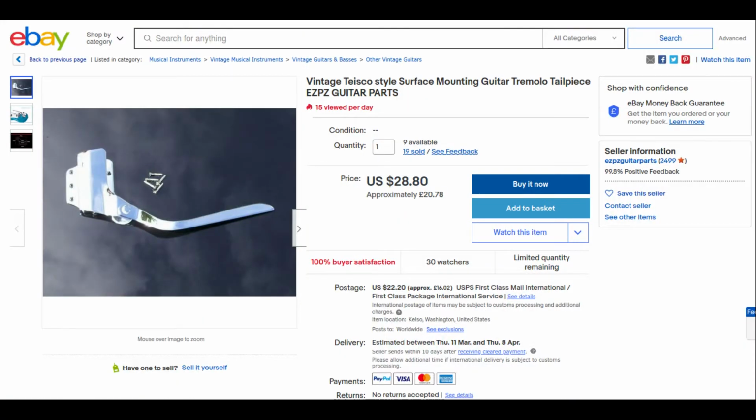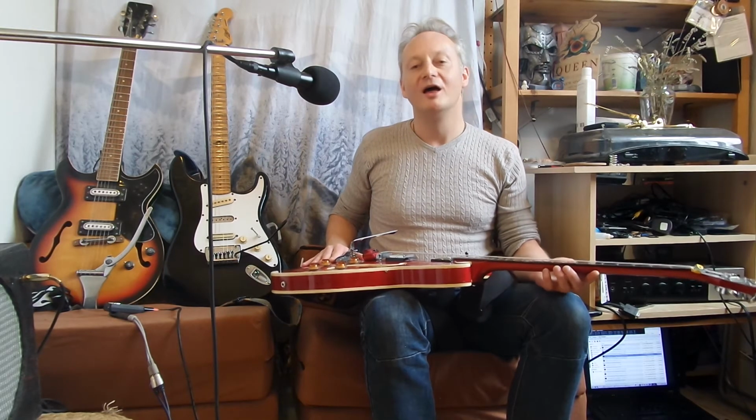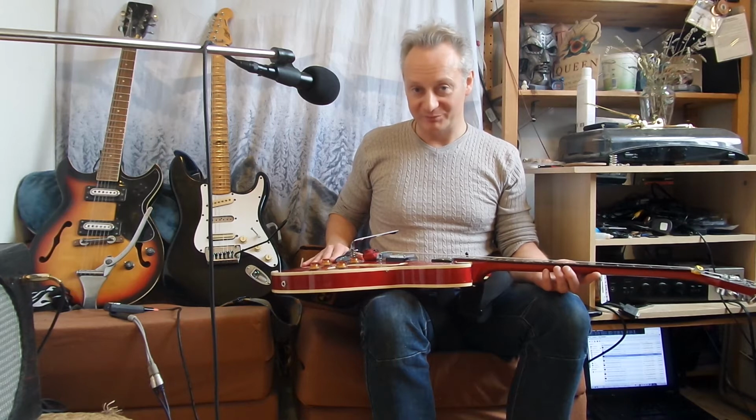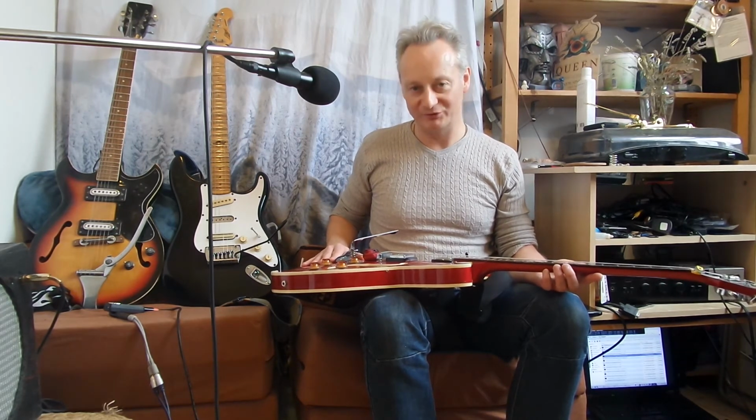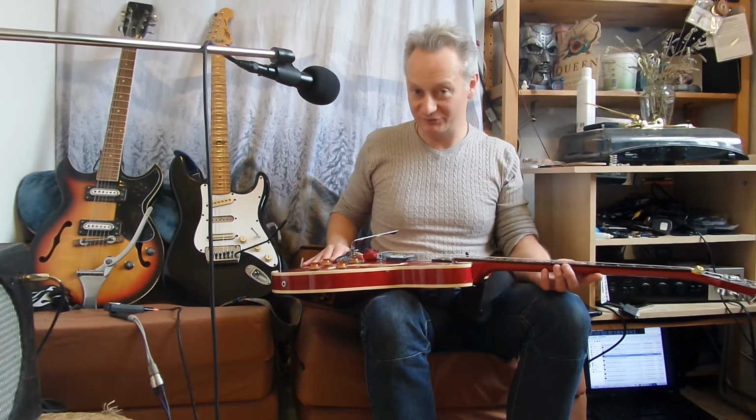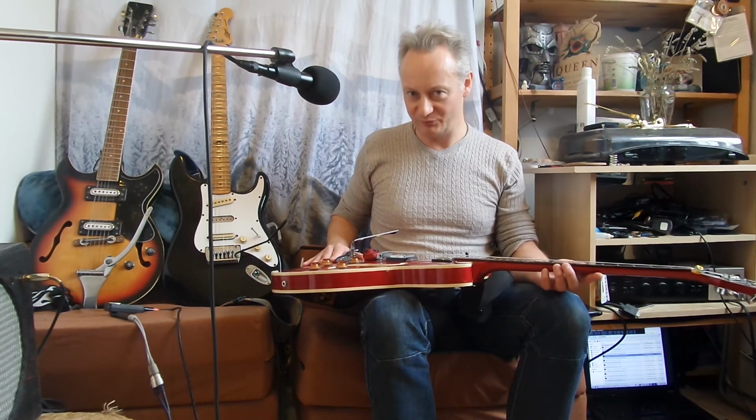I got this off eBay from the US. It cost £18, that's GB pounds, for the Trem itself. And then a whopping £12 postage and packing. I don't know what they were sending it in. I think it was a gold envelope. But a way overpriced postage and packing for it. But still, the combined cost for the Trem system with its postage and packaging only came to £30, which is very cheap. And the Trem system is really good, as you can hear.